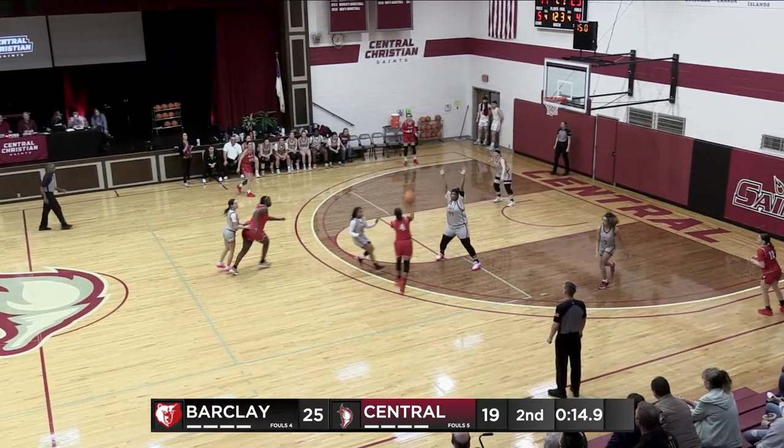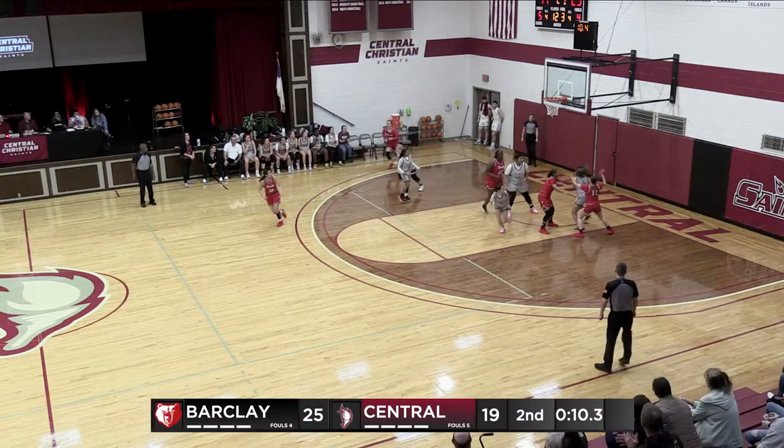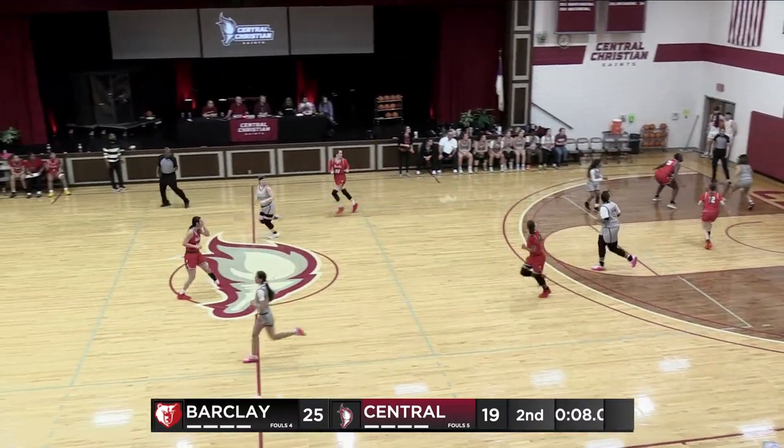Big screen by Croy. That's a pass over the corner. That's a three if it goes. Just off. Davis with the rebound. It's a big time. 10 seconds left. Get on that last basket of the quarter.